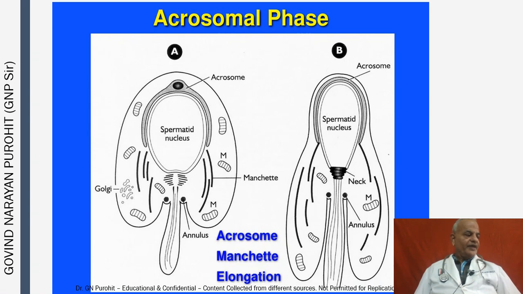Then there is the acrosomal phase. The spermatid nucleus begins to elongate. This is the nucleus, it's going to elongate. The acrosome covers the majority of the anterior nucleus. A unique system of microtubules known as the manchette extends from the posterior nucleus. You can see here, this is the manchette. Portions of the manchette attach to the region of the nucleus just posterior to the acrosome. Some of the microtubules of the manchette will become the post-nuclear cap.